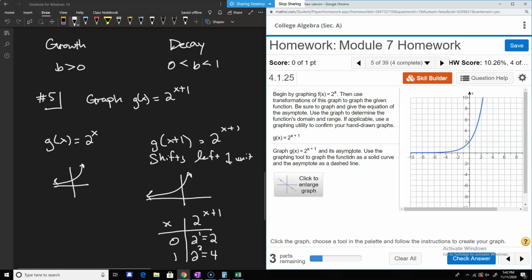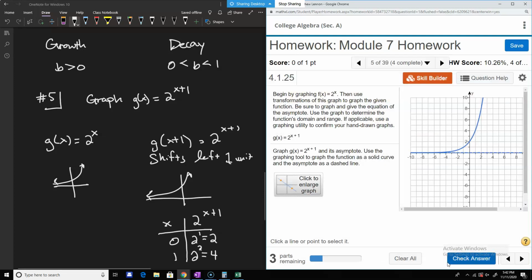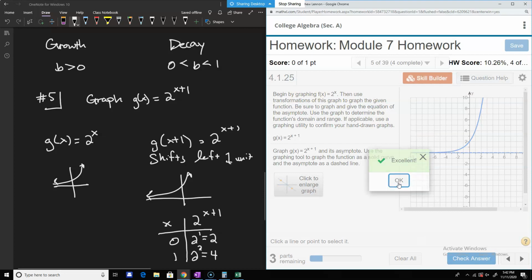Notice it says that in the instructions. Graph the function and its asymptote. Use a solid curve for the function and a dashed line for the asymptote. So we have to go back and edit this graph a bit. All we need to do is add a line. So click the line shape, and then we want it to be dashed, so click the dashed version for coloring. And then we can pick any 2 points on the x-axis, and it will graph that. So that's all we left out. Now when we check the answer, we've got it.